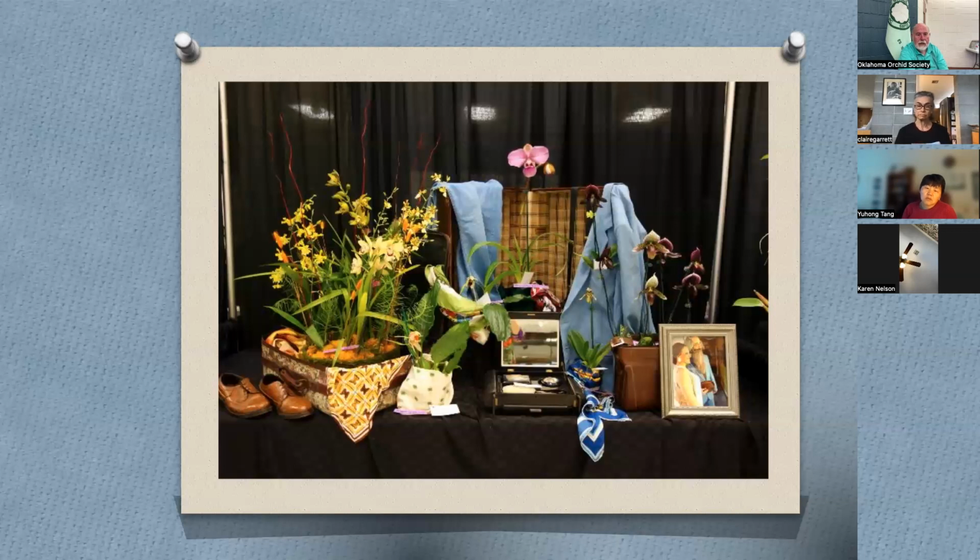Notice when they draped the pot, the little white one on the left side, you see how that kind of draws your eye down there? I think that should have been black. We want to showcase the flowers, right? That's the whole point of the show, showcase the flowers. So I would have taken that white with the polka dots and made that darker, and then gotten rid of that other one on the other side, that blue and white, and gone to black there. And like I said, remove the pants and the jacket, and maybe some of those photographs, so that we could just focus on the orchids.